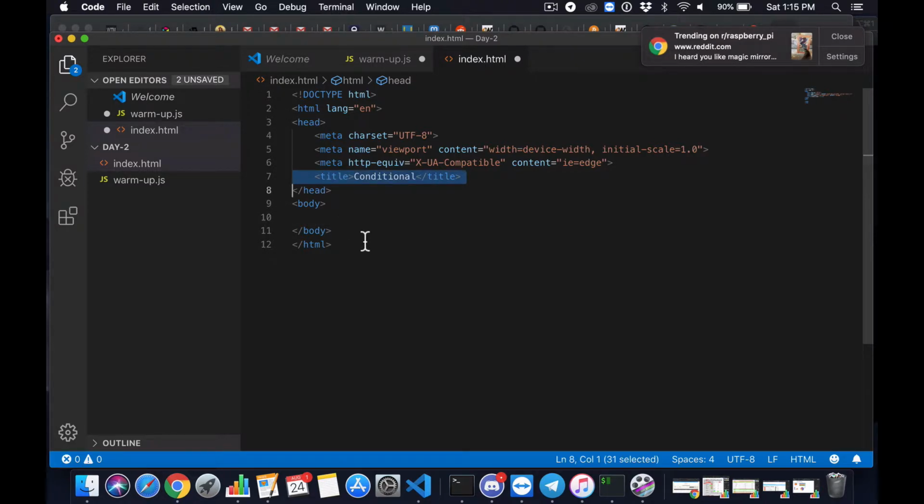So again, we can review real quick. The word title here is called a tag. So there's an opening tag, and then there's a closing tag, and the closing tag has this slash in front of it. So it's an opening and a closing tag, but the entire line 7 is called an element, an HTML element. In other words, a tag and everything inside the tag itself is the element. All right, so this is important because we're going to target the element. When you talk about JavaScript, we start talking about targeting elements. So that's why that's important. So the title here, we call it conditional string, because we're going to write some conditionals, like an if statement. All right, that's just the title right here.